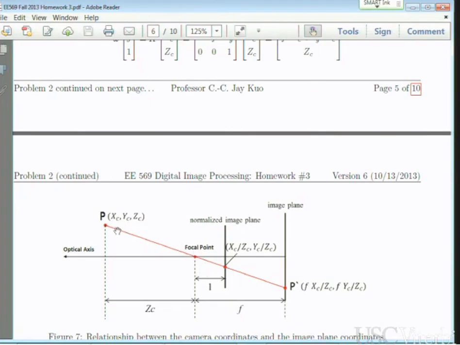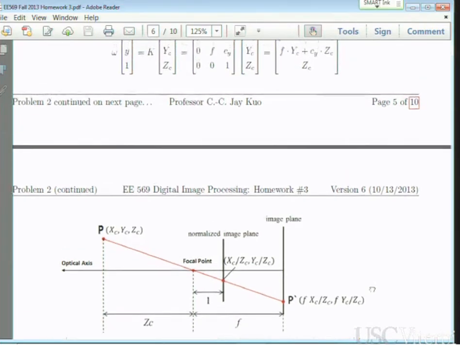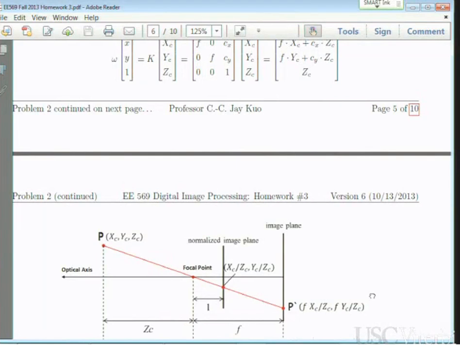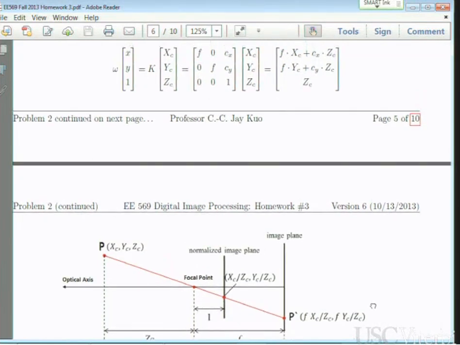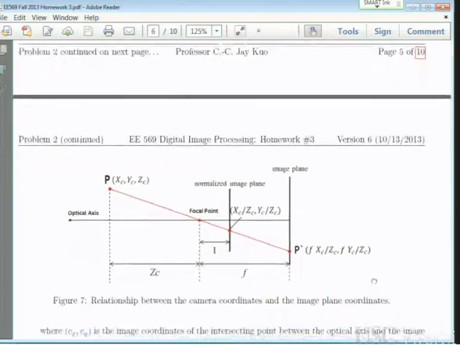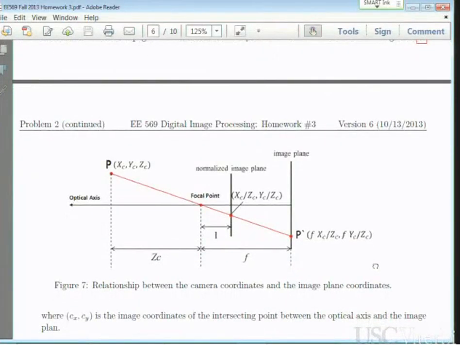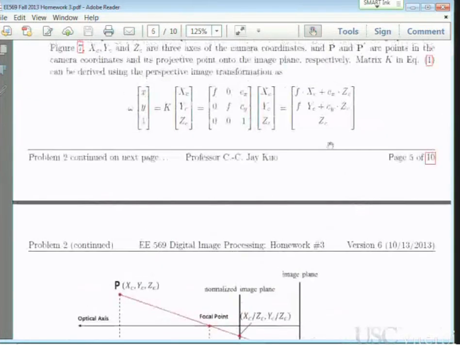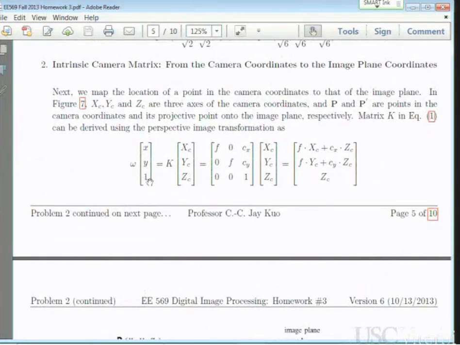So this point is after alignment, and then this is through the perspective projection. So the point will come here. What I want to say is F plays a role. There are two things you need to think about. One is about the matrix. So we look at this matrix.